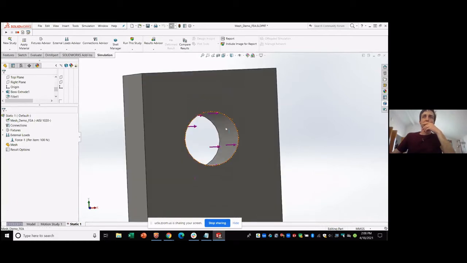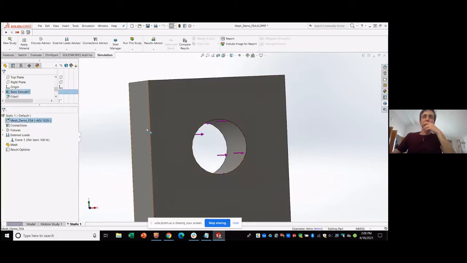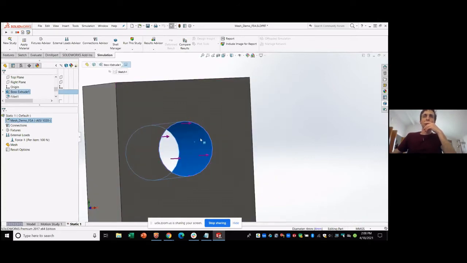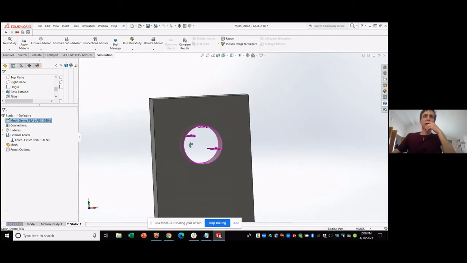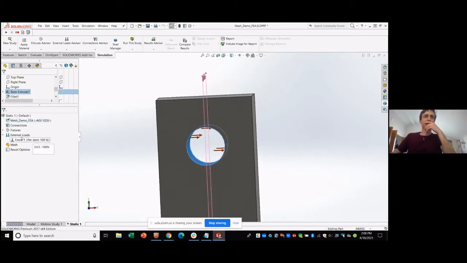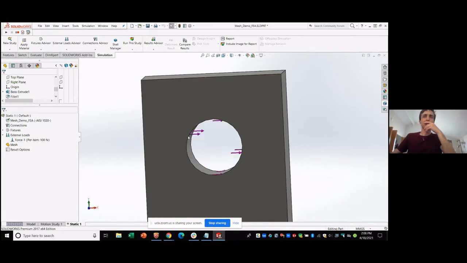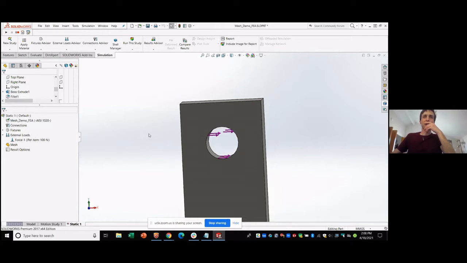And now all the arrows go in one direction, and you can see that it's applying a load there. Now, not only is it applying a pushing force to the inside surface on this side, but when you do this, it's also going to apply a pulling force, like a suction, to the elements on this side. So you can't always get away with just applying a straight force. Sometimes you've got to use other boundary conditions like bearing load if you want to make sure that it's not putting a suction on this surface, which could be unrealistic.